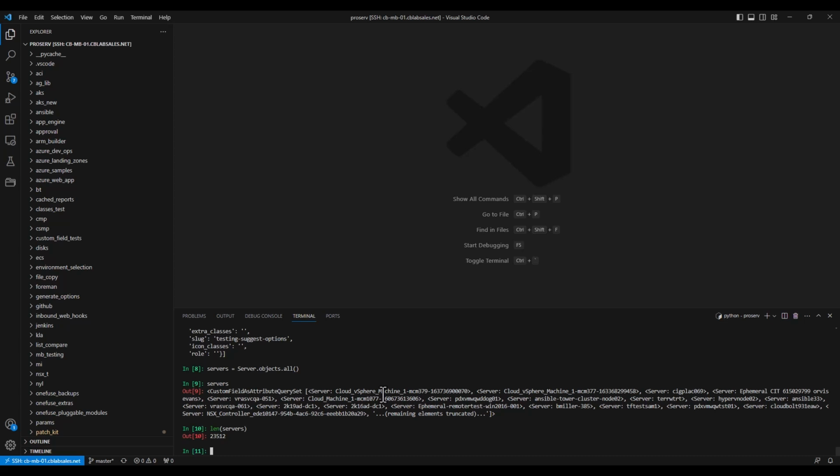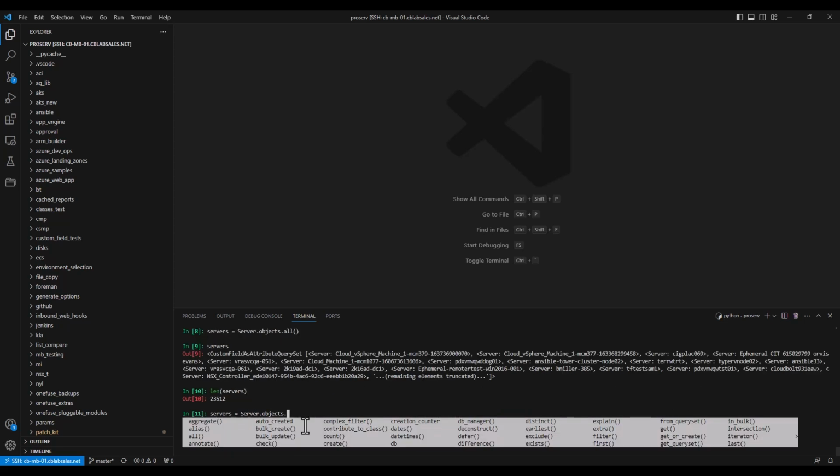There's a lot of things we can do with what are called filters in CloudBolt. So CloudBolt under the covers is leveraging the Django web framework. I'm going to go back to servers. And instead of server.objects.all, I'm going to do, and again, this is all tabbable. This is just things that I know about the Django system. But I could tab through this and see the options that are available against all of these objects. So I could do all. I'm actually going to opt for this filter command.